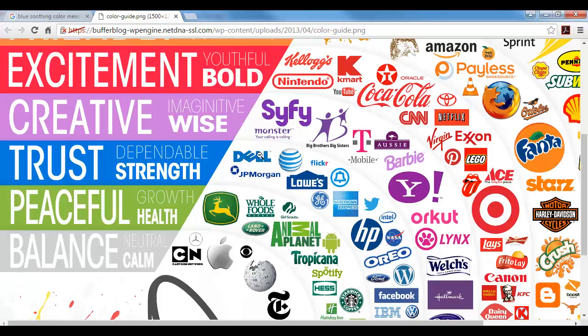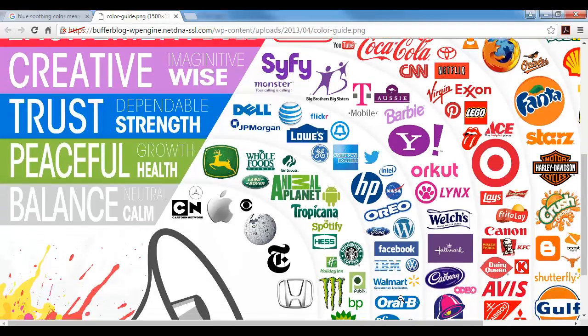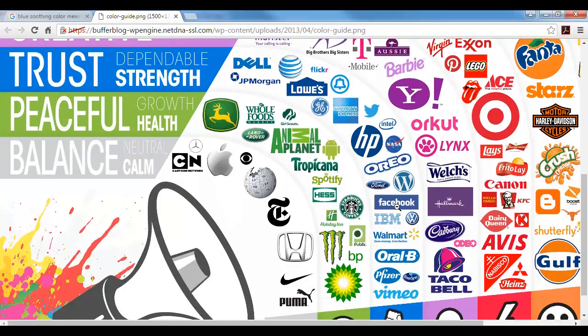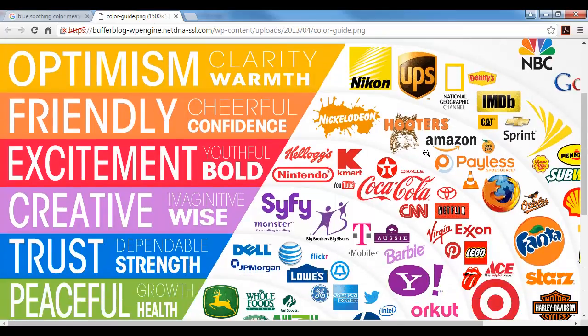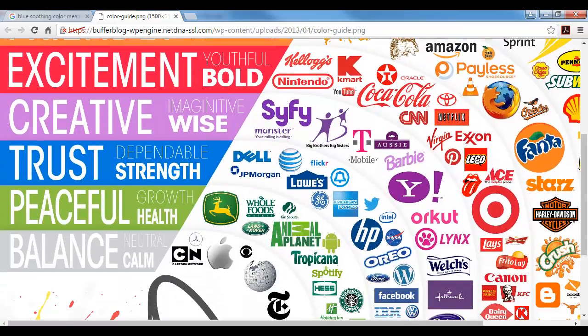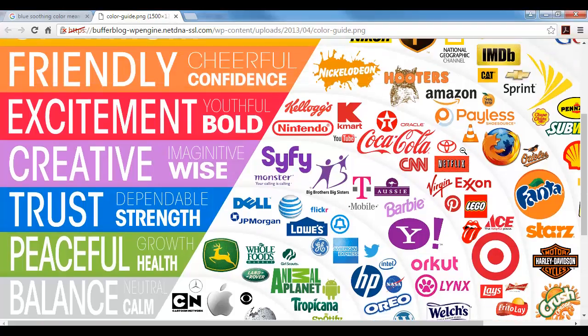Trust, dependable, strength. Oreo. And Walmart. Oh, that's funny. Excitement. There you go. Okay, so this is kind of a neat way too to show this. Now again, don't do the actual logo. So if you're doing Dell, don't do actual Dell. Find a word that looks like Dell's logo that you can still use that's blue, that people looking at it would say that's probably Dell's logo that they ripped off. Okay? The same thing with like Netflix or any of these.